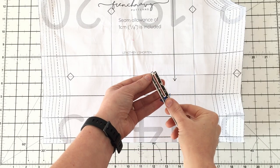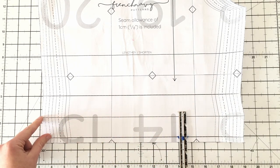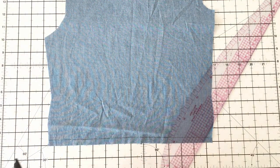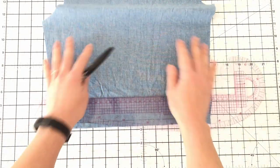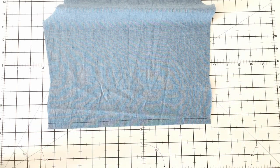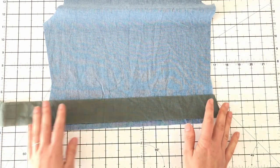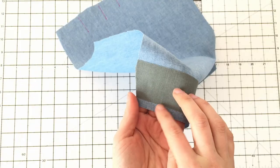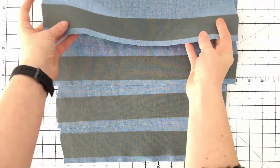I'm going to be interfacing my cuffs for this lightweight chambray. I'll cut a strip of interfacing that's 4.5 centimeters wide. The strip is going to go one centimeter above the bottom of the pattern piece, so I'm taking a grid ruler and marking a one centimeter line — just using my friction pen so it will disappear with the iron. I fused the strip with my iron and as you can see, this cuff has got much more body now. The interfacing extends past the second fold line so that fold becomes much more crisp.